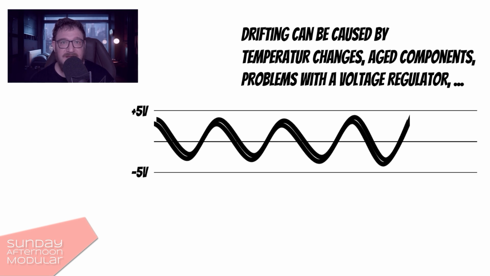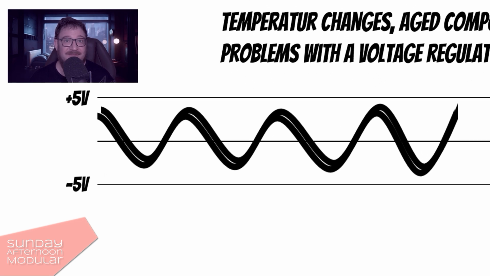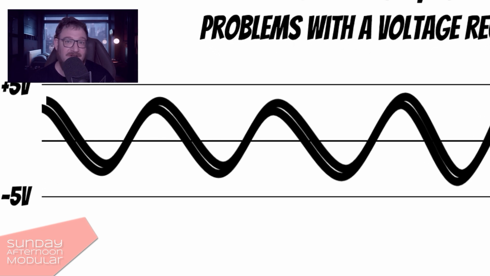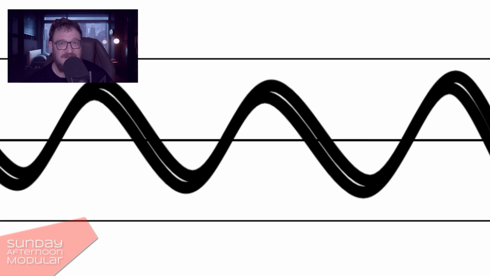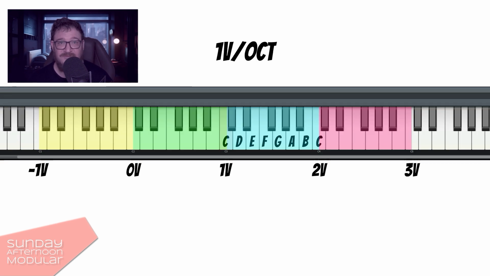And I just realized I am drifting away right now because I mainly wanted to talk about volt per octave, which we did. I hope this gives you a better understanding of how this works in our modular synth world. There are always exceptions, like almost everywhere, but I would say most manufacturers stick to this standard.